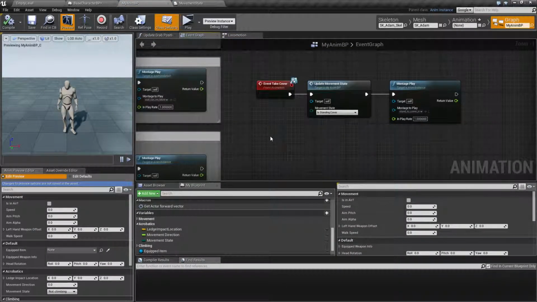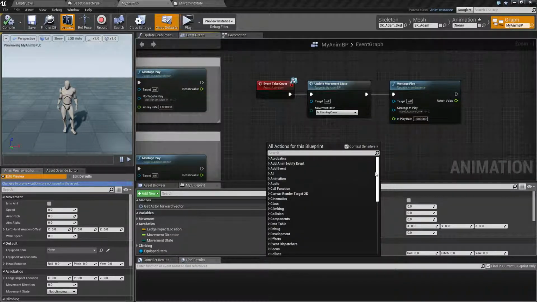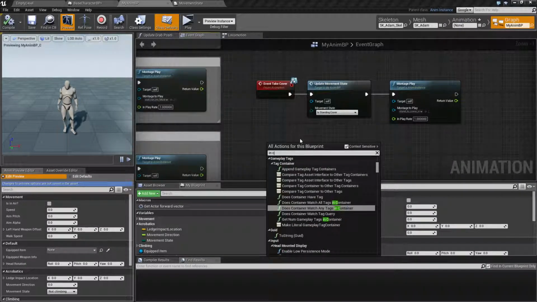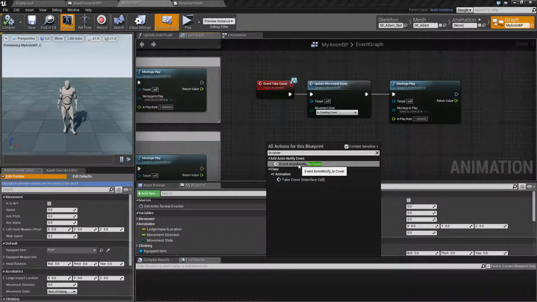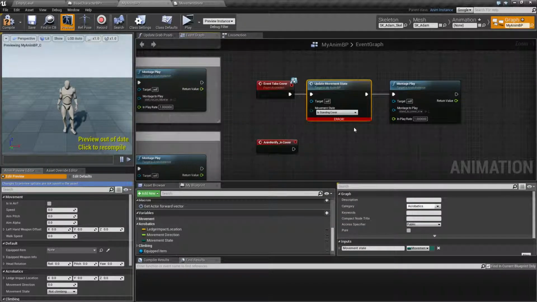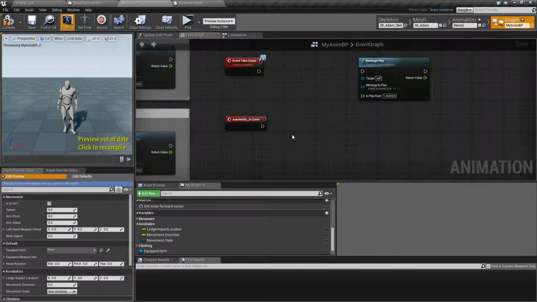So inside the animation graph, event graph, sorry, let's say event anim notify in cover, and at this point we will say, okay, now we are in movement state, is standing cover. So I'm going to delete this one and put it down here.